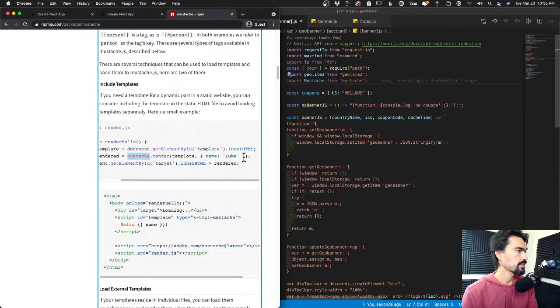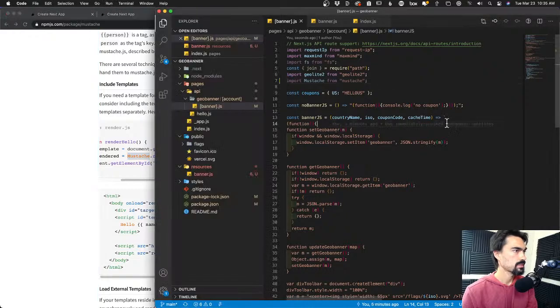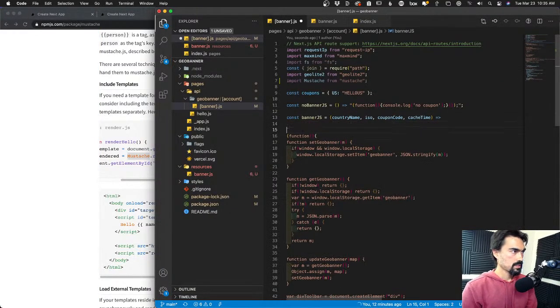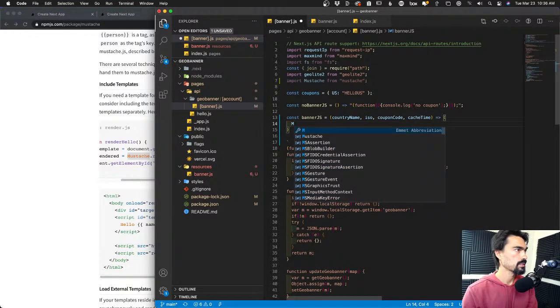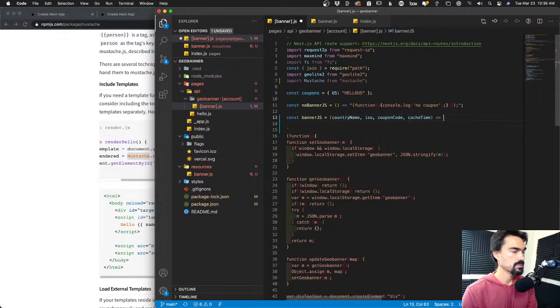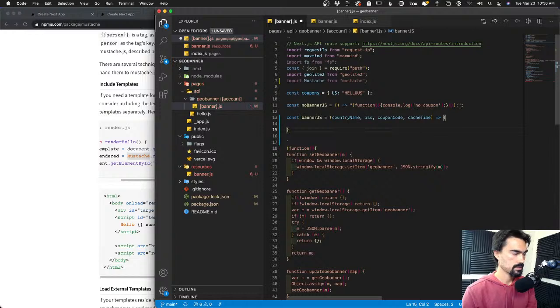Render template, and then you give it some data, right? So look, I'm gonna just put that there, and this will be mustache. Oh no, I'll need to read it in, so I'll probably need more lines here.